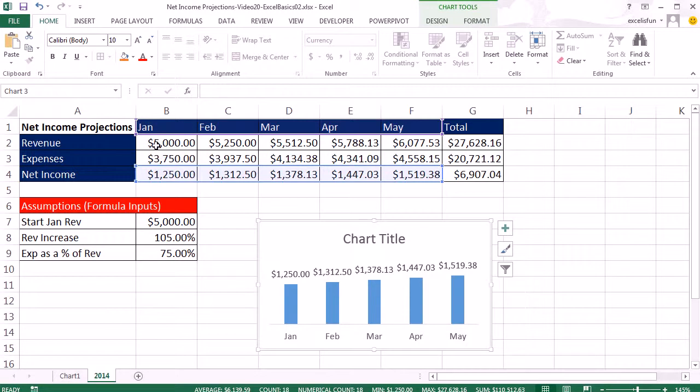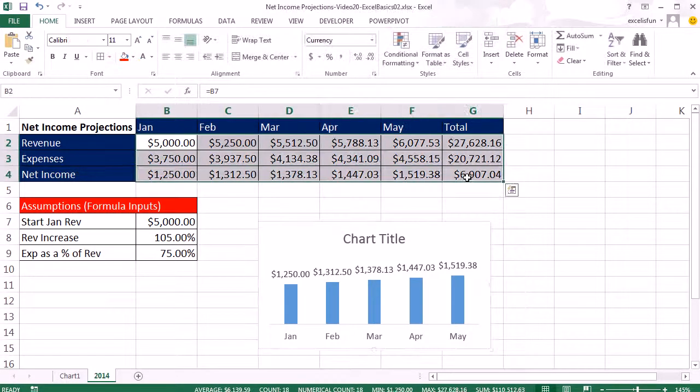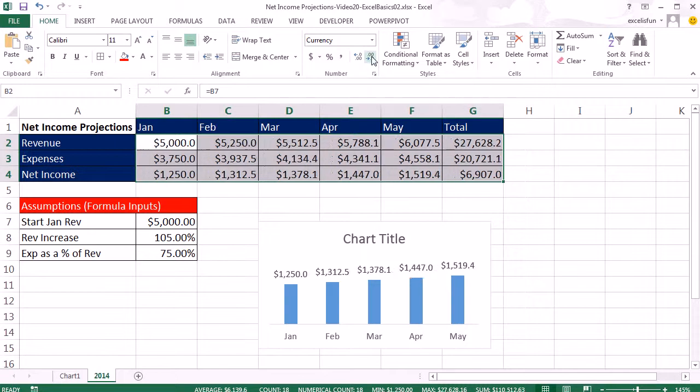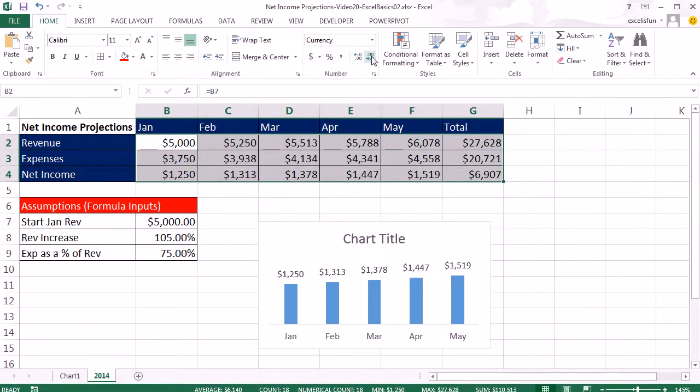Up here in the table, if we add any number formatting to this table, that'll be reflected down here in the chart. So home ribbon, number group, and I'm simply going to decrease the decimals. For these projections, we don't need it to the penny anyway. That's looking perfect. Remember, that's number formatting. It just changes what we see on the surface. So we have labels on the top of our columns.